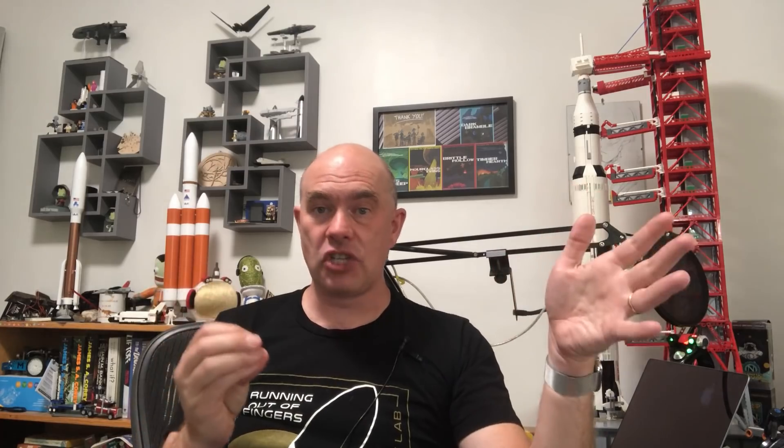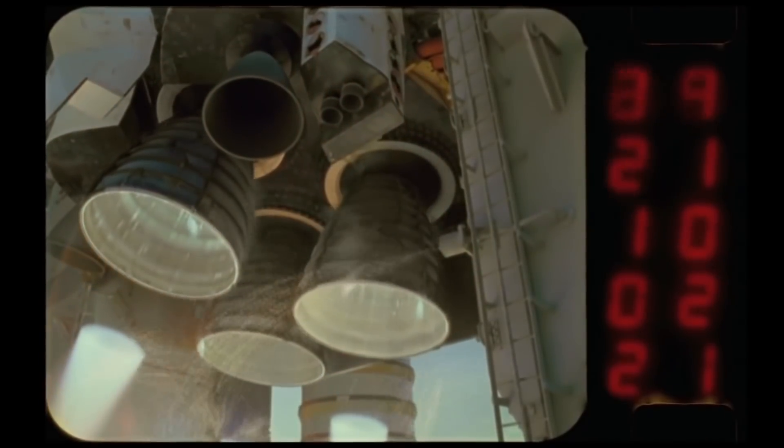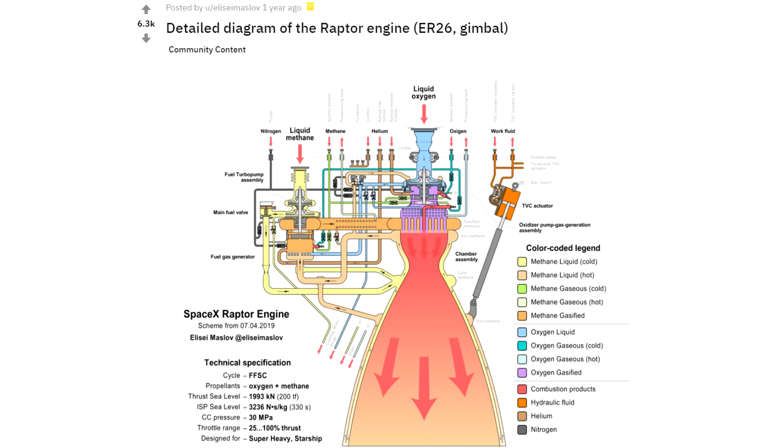Compare this to the space shuttle's engine startup sequence, which takes several seconds to ramp up. The shuttle engines start using only pressure from the tanks and take a little longer to get up to speed. But the Raptor is a more complicated engine — it has this full flow cycle where it has two turbo pumps which are both dependent on each other pumping fuel, and if one pump runs faster than the other, it messes up the fuel-oxidizer ratio for both turbines. So it's safer to get the turbines up to speed very quickly using a separate high pressure gas supply.